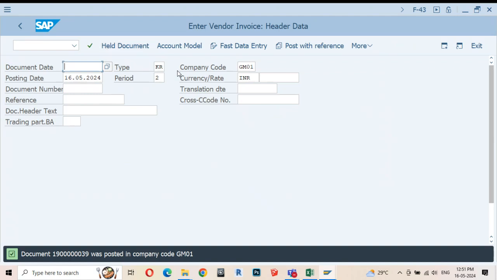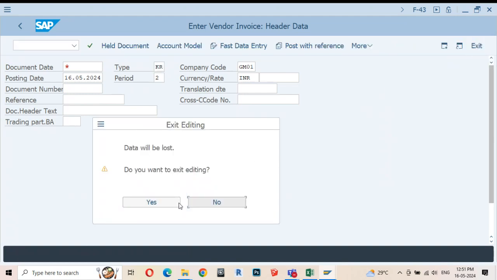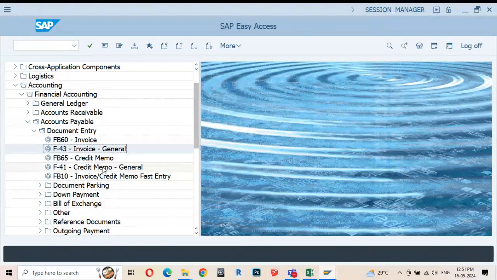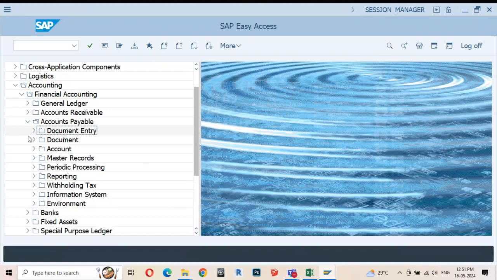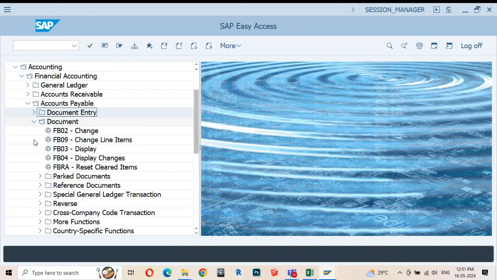Document 19 series, KR document 190039 was posted. Now I can see the document. I'm navigating very slowly so that you get used to the navigation.